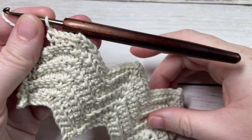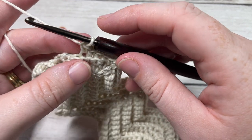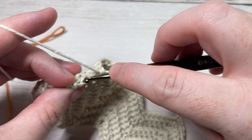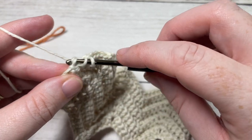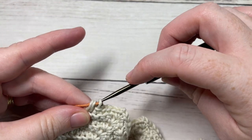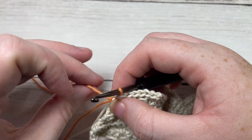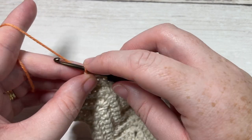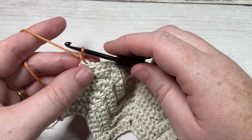At the end of row 8, this is what your work looks like. You have 2 stitches remaining for your final single crochet 2 together, and at the end of row 8 you're going to switch to your color B. To switch colors, insert your hook in the next stitch, yarn over, draw up a loop with color A, insert your hook into the next stitch, yarn over and draw up a loop, then place your color B on your hook and pull through. That is how you change color. For my scarf, I did fasten off color A at the end of row 8, weave in my ends, and I fastened off at the end of each color change all the way along. Then chain 1 and turn your work.